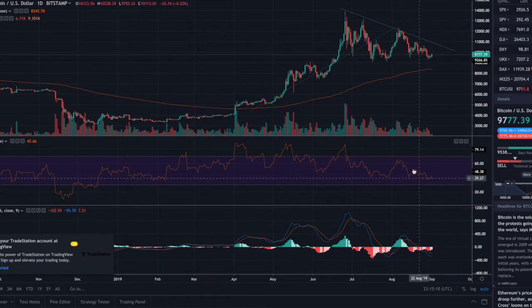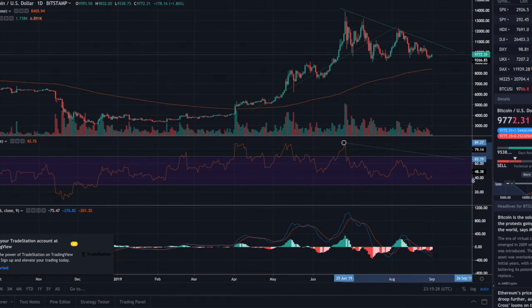The RSI is also sloping very similar to the price action here. Volume is descending as well, so we might have a break soon. Who knows if it's going to be to the upside or the downside. Hopefully whatever we get is confirmed on some strong volume — I would hate to see a bear trap or a bull trap, that would not be fun.